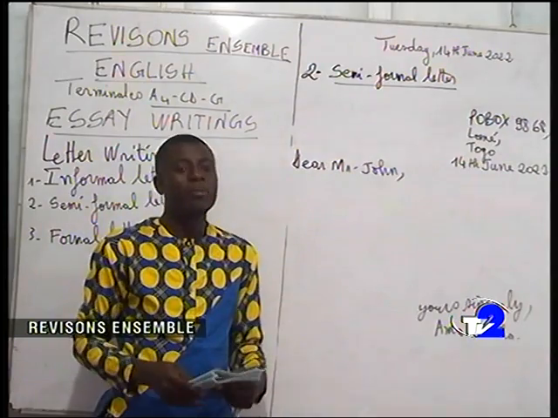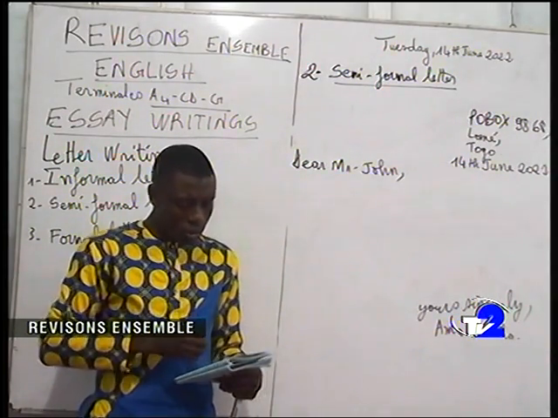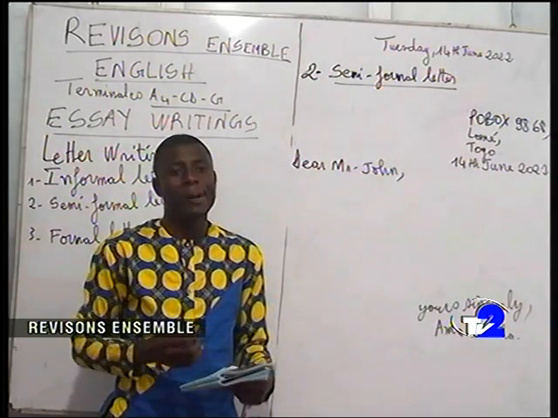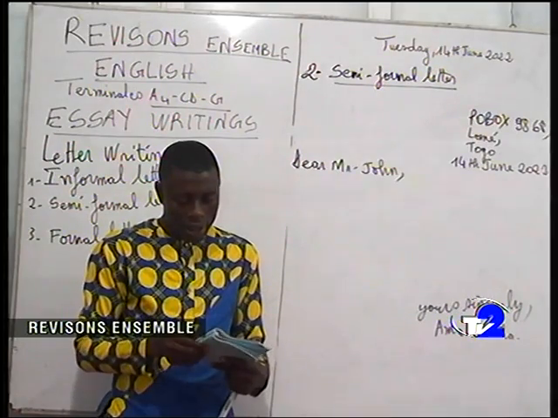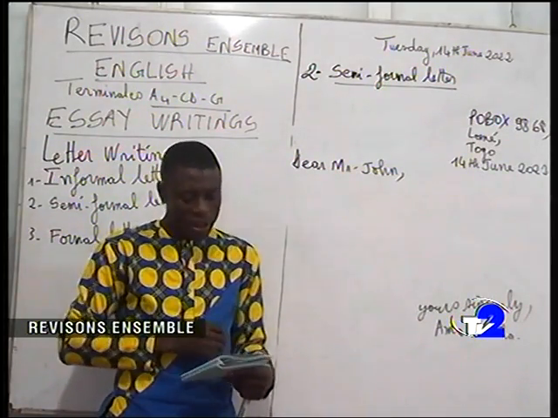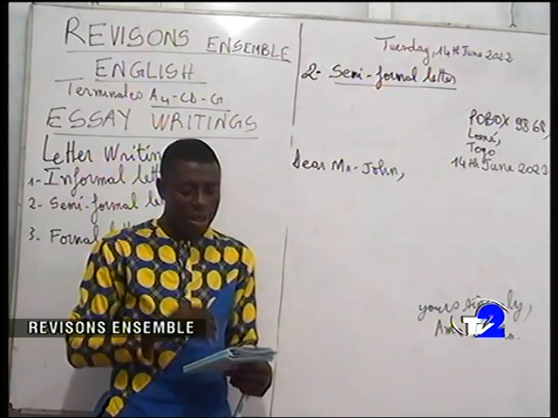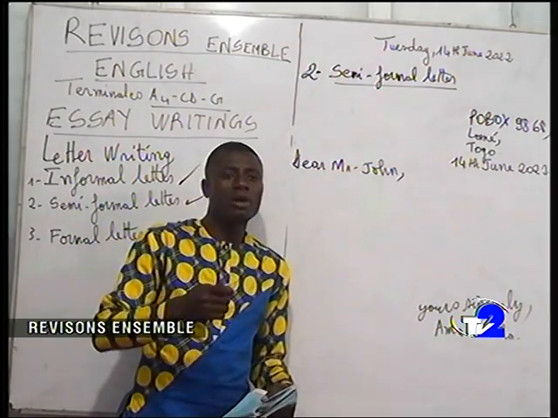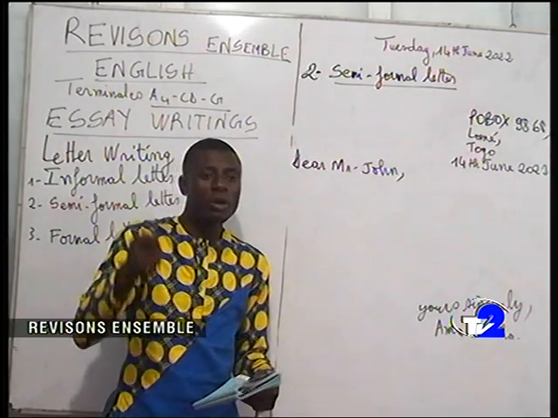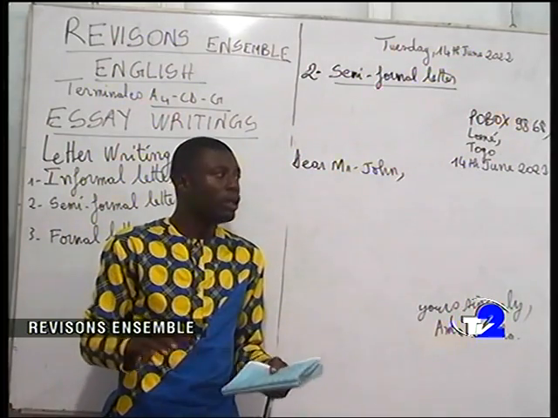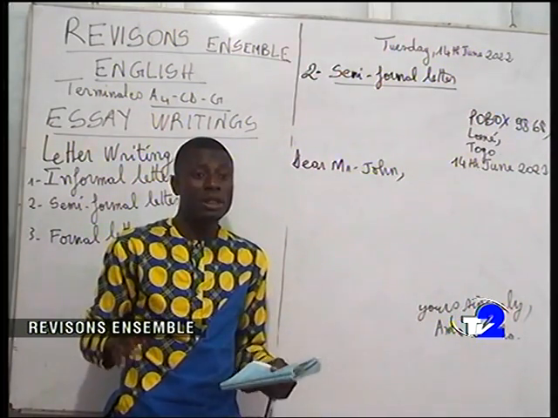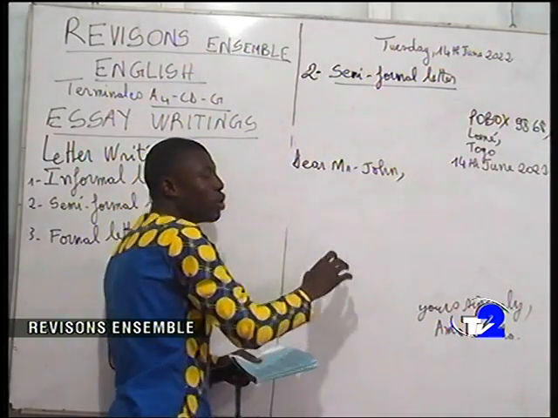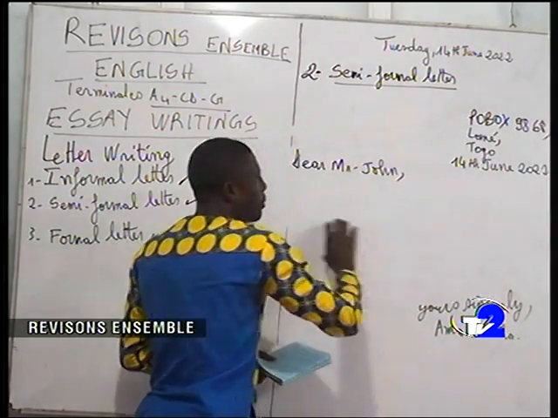Now the body. In the body, you are going to give a title. You are going to illustrate the reason for writing the letter, the purpose of the letter. It comes after the greeting and is formally written in capital letters. Then you underline it. As the letter is for an authority, for a director, for a great personality, after the greeting, after dear sir or dear madam, you are going to write the purpose of the letter in capital letters.